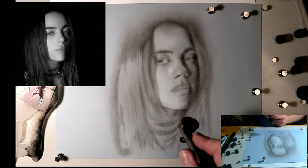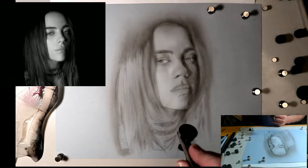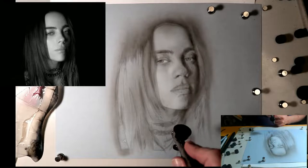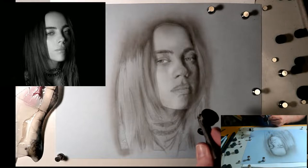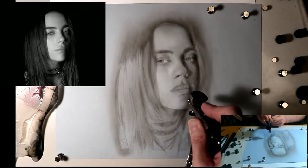Gonna be about 5 inches away, 6 inches away if it's too dark, 7 inches away, and I'm just putting in these values here. Very subtle. Subtlety is everything when it comes to painting a female portrait. I find the male portraits a little bit different.